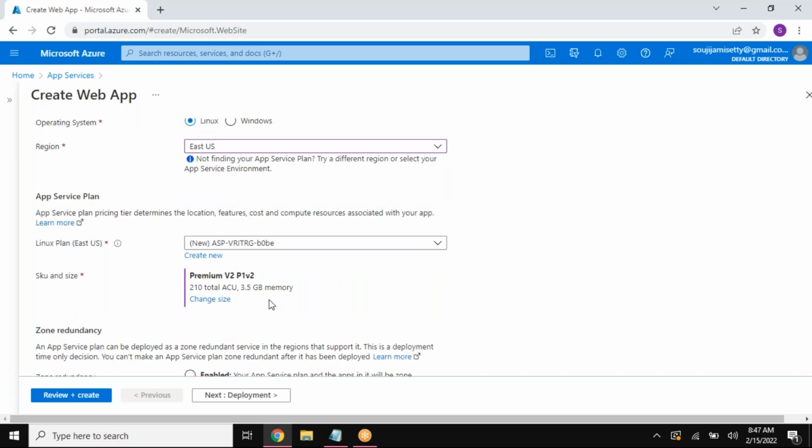Now, when you create a virtual machine, you have a VM size, right? You select your VM size based upon the RAM, the vCPUs, the IOPS.